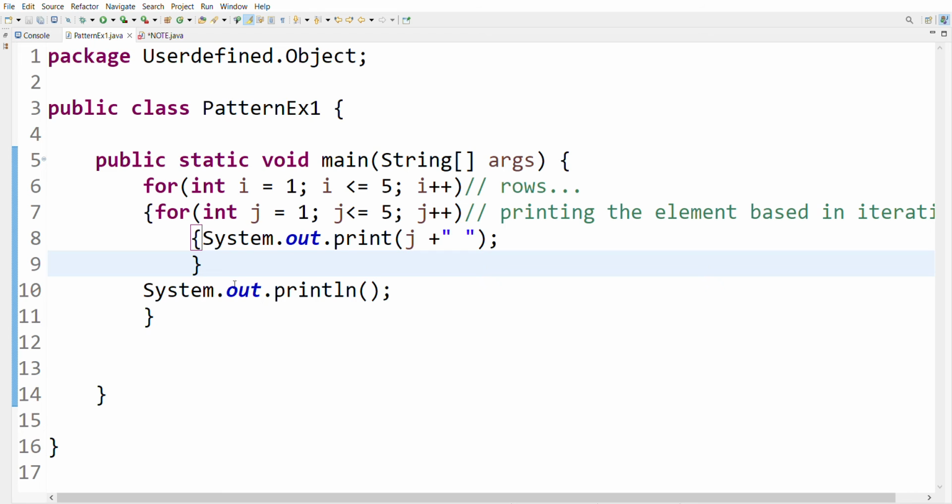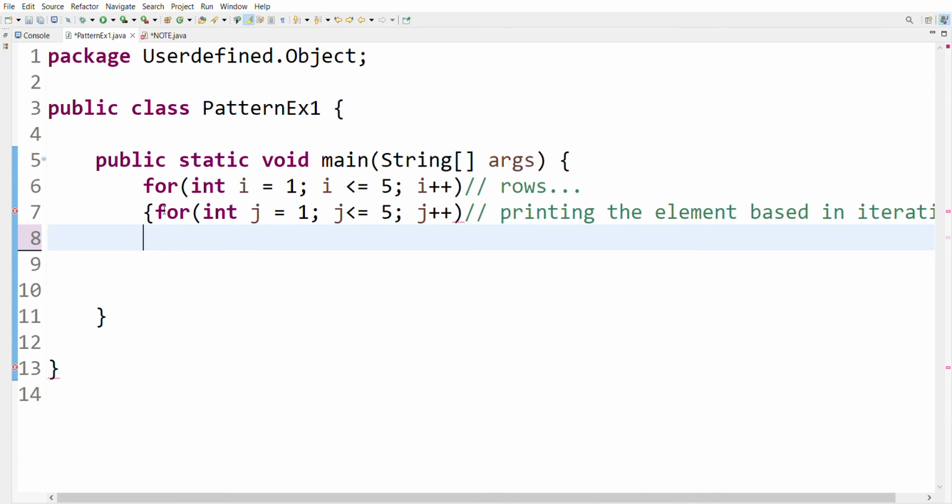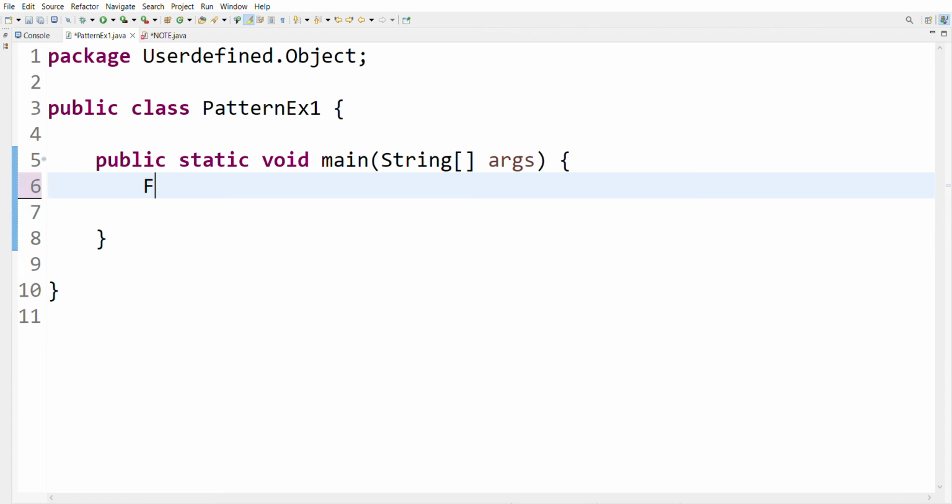So for this, I'm again deleting it for your better understanding. Okay, let me delete everything. For loop, int i equals 1 and i less than equals 5, then i plus plus.